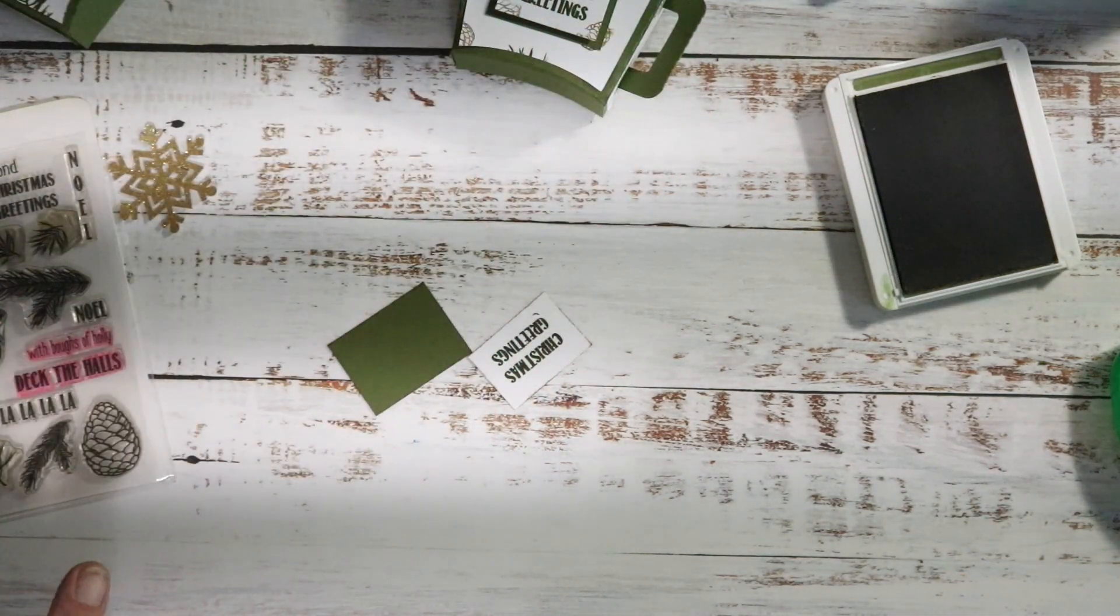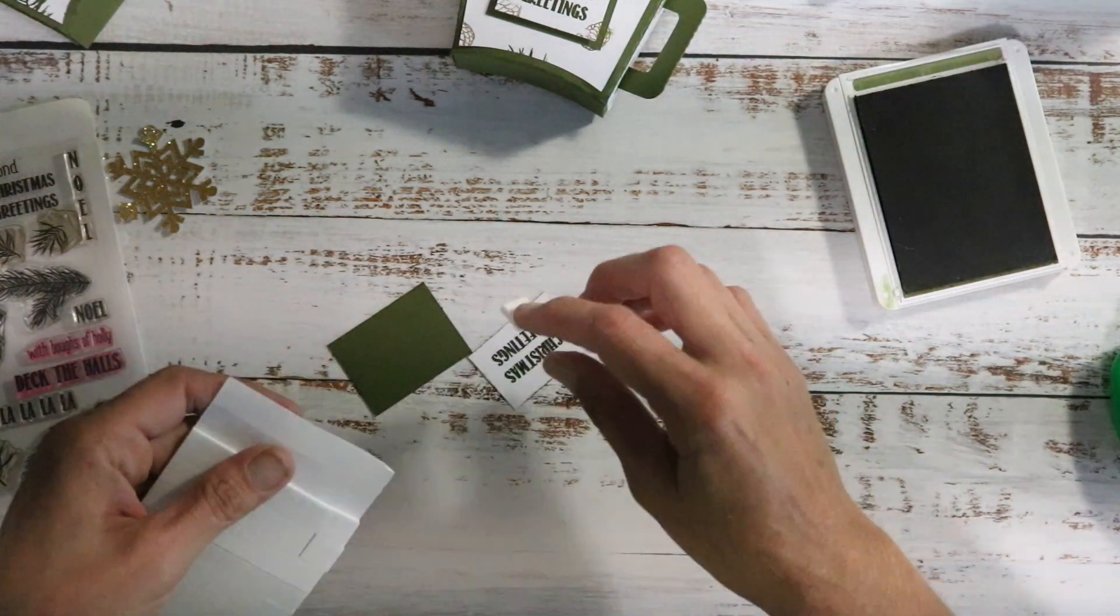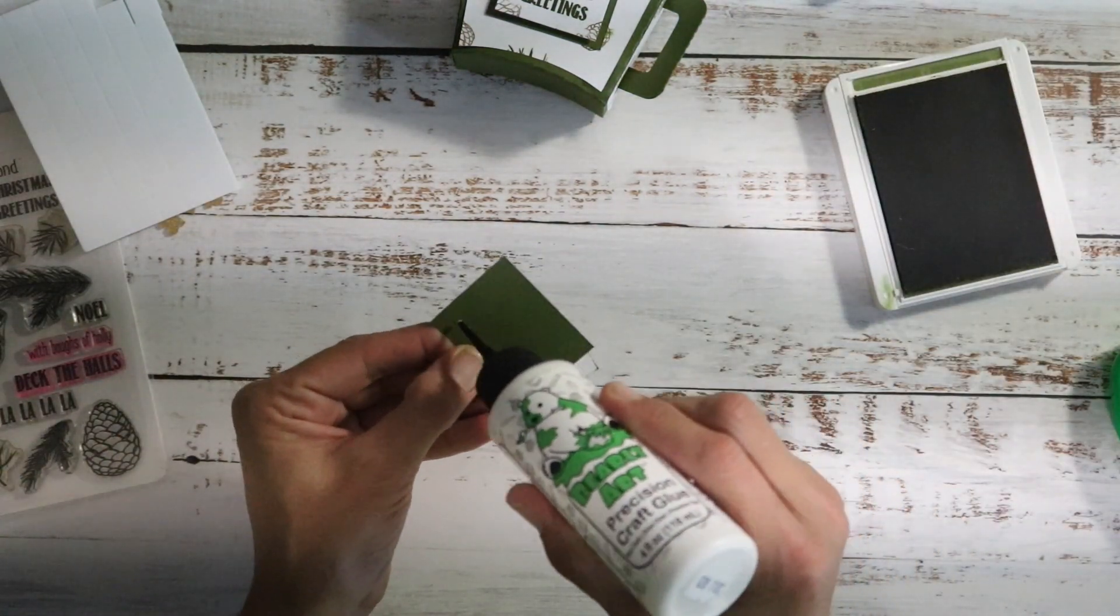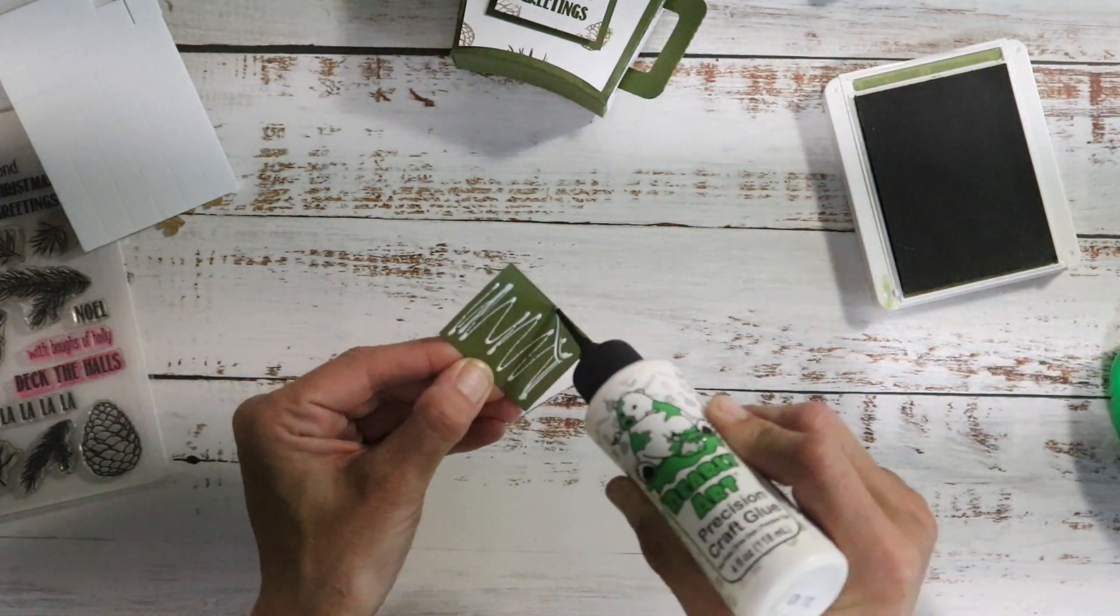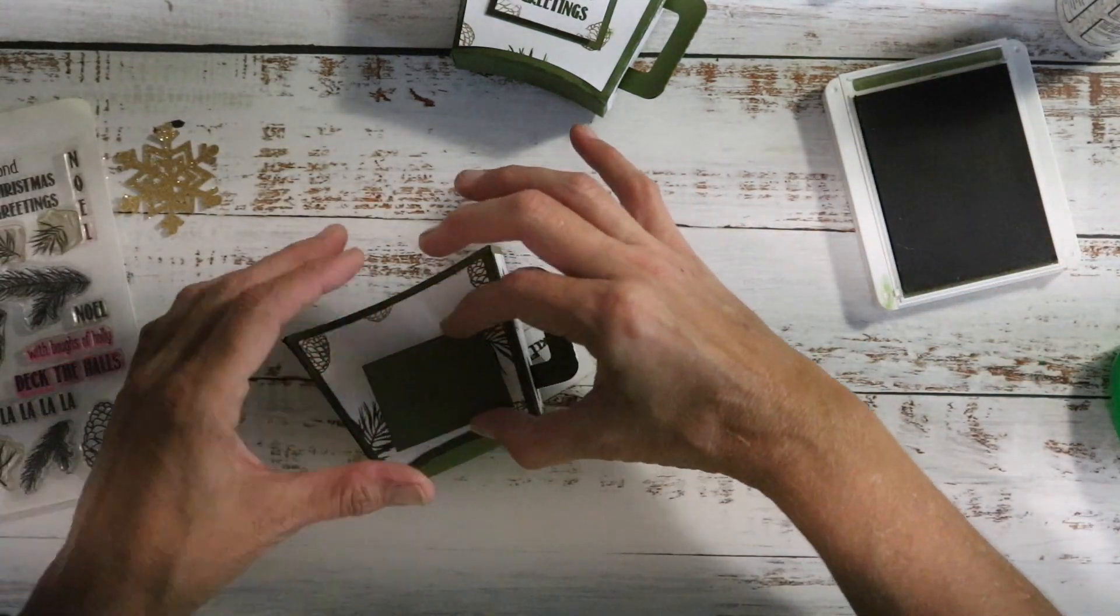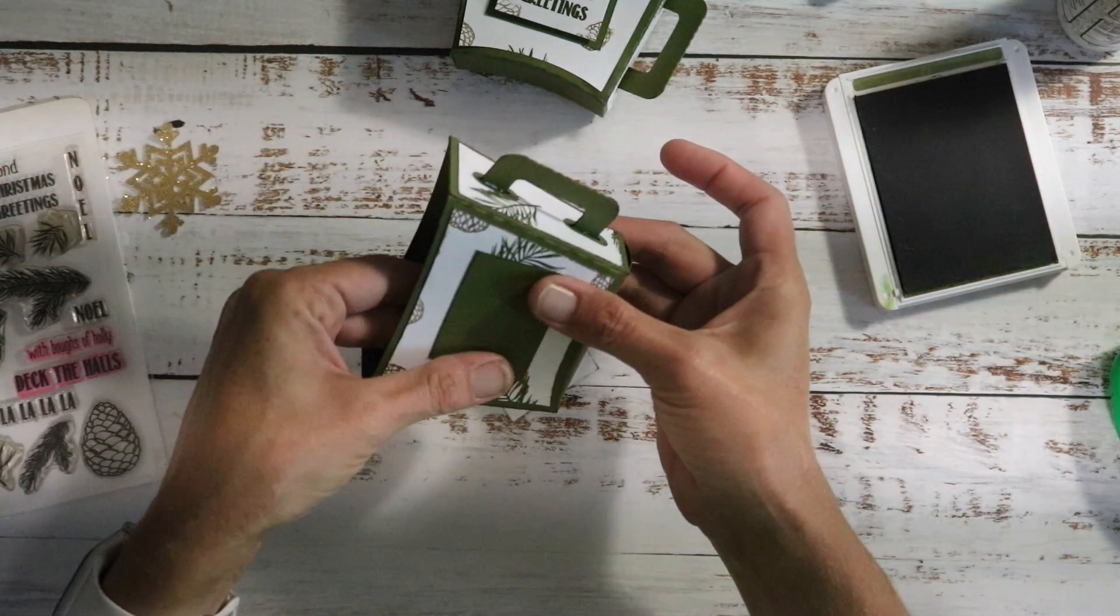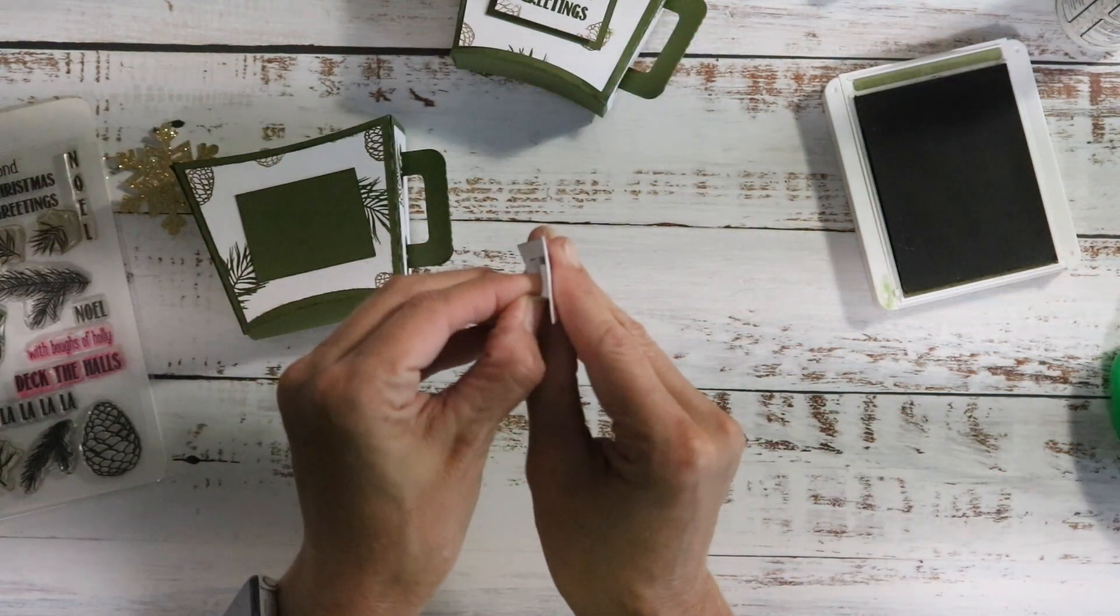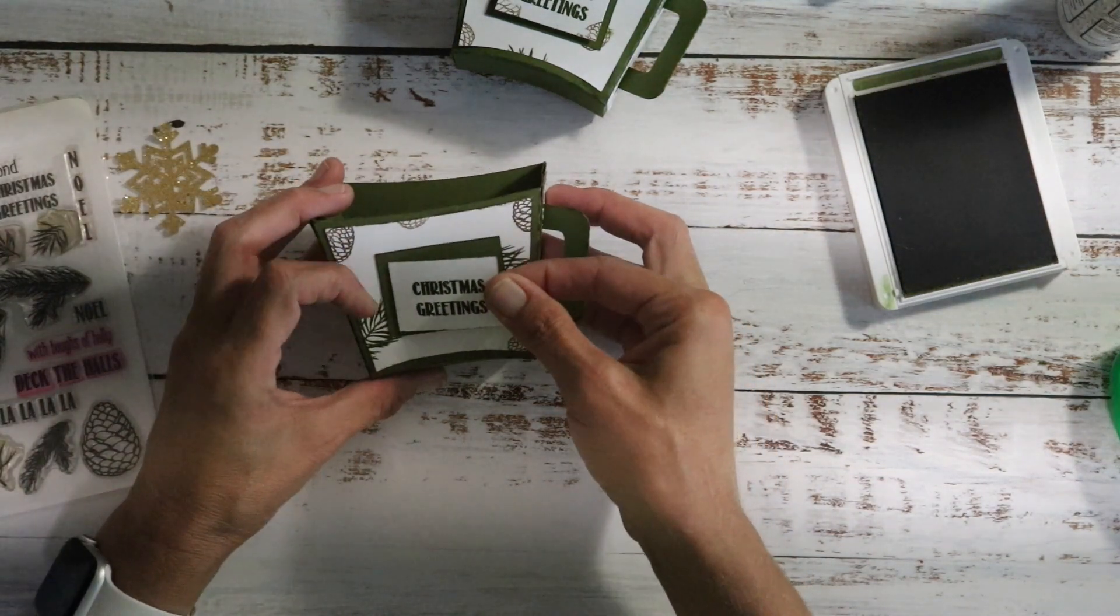I'm going to pop it up with my foam squares. I thought I brought them out. I'm just going to use two, I think two is good. I want to take this piece and this green piece is one and a half by two. I'm going to take that and glue this to the front of my mug. I'm going to hold that there because it's kind of going on a curve. I'll take this guy, give the backing a squish, take the backing off, and then put that on the front.